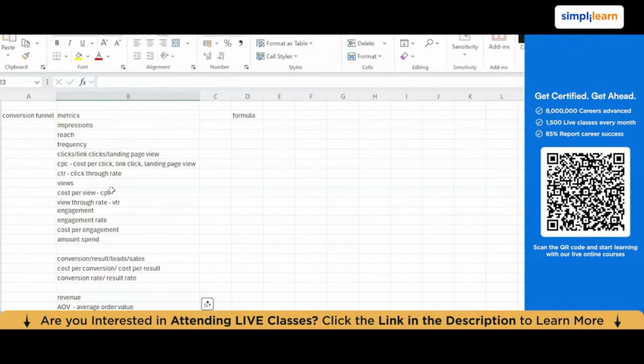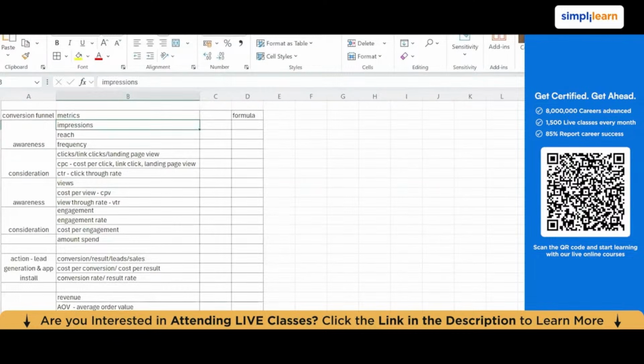Guys, I'm just noting it down for you first. Return on ad spend. Okay, so now I'll write for each conversion funnel which one is considered. This one is for your awareness.